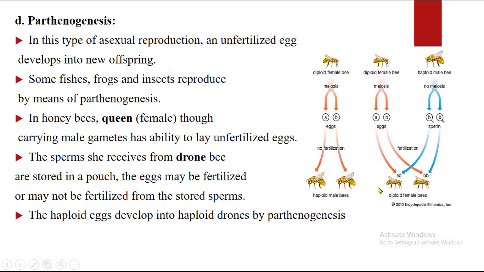You might get confused about how the male develops from an unfertilized egg. Sex determination in honeybee is actually due to somatic chromosomes, not sex chromosomes. Unlike human beings, honeybees don't have X and Y chromosomes. Gender is determined in males by the somatic chromosomes, and in females the gender is determined by the X chromosomes — the last pair, known as sex chromosomes. The haploid X develops into haploid drones by parthenogenesis.